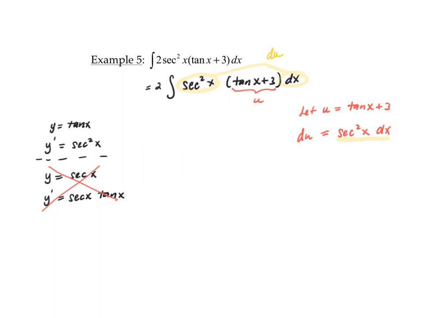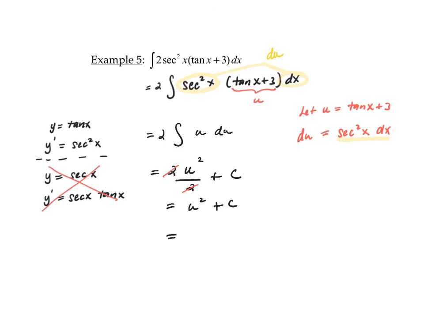All right, and then we have tangent of x plus 3 in the parentheses. That's our u value. All right, so we can rewrite the problem as 2 times the antiderivative of u du. How simple is that? All right, so again, we had all the pieces taken care of. We had the constant out in front. So the antiderivative of u, well, 2 out in front will give us 2 u squared over 2 plus c. And this gets cleaned up because you have these 2's. So we're going to divide out those 2's, and then we're left with u squared plus c.